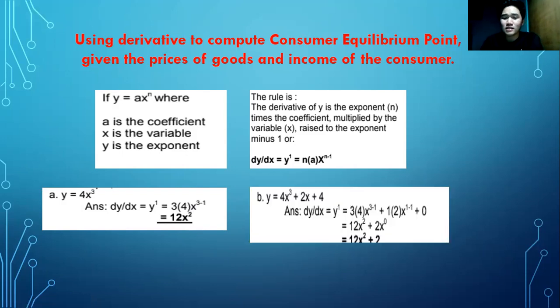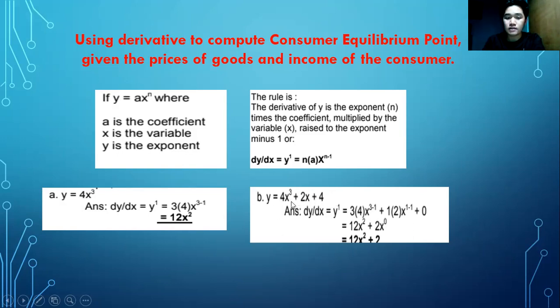Okay? So, another example is ito. Kung saan si y is equal to 4x cubed or to the third power plus 2x plus 4. Kung saan nakukuha nating derivative is 12x squared plus 2. So, ngayon, paano natin siya na-compute? Sundan mo ulit to kung saan, ayan. So, 4x cube or the third power, ang gawin mo lang is yung exponent, doon ka magsimula, which is yung 3. So, 3 times mo ngayon sa variable, which is 4.